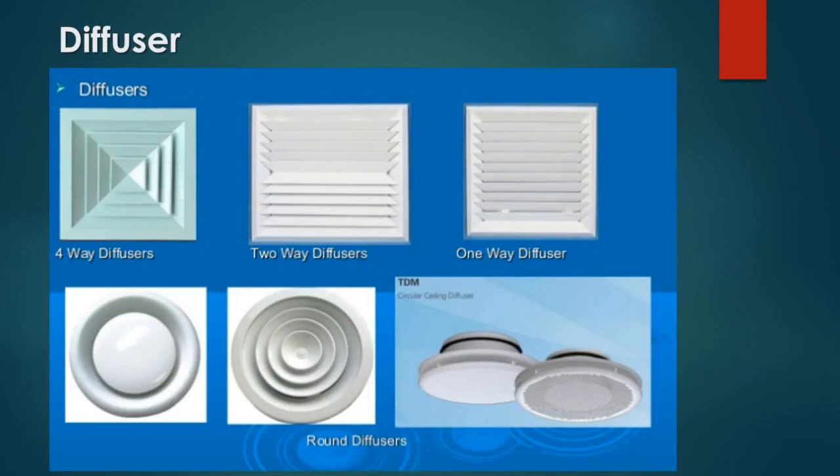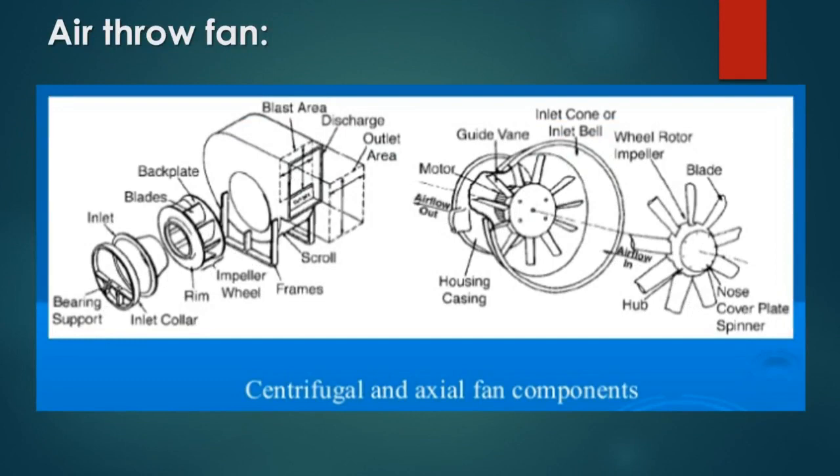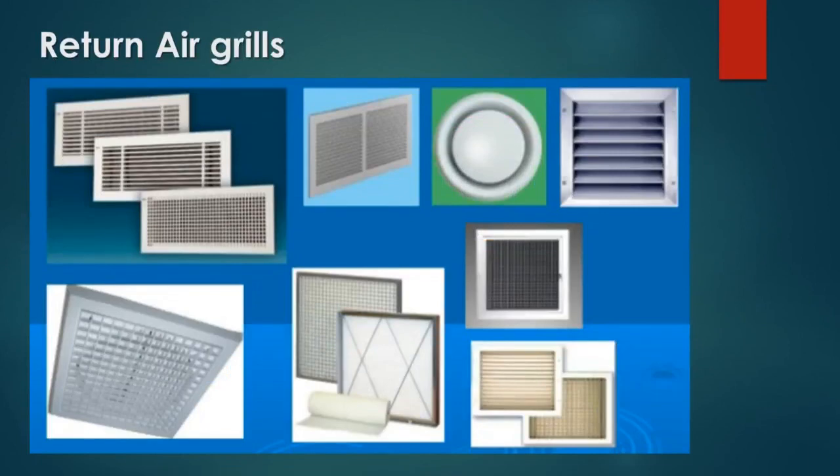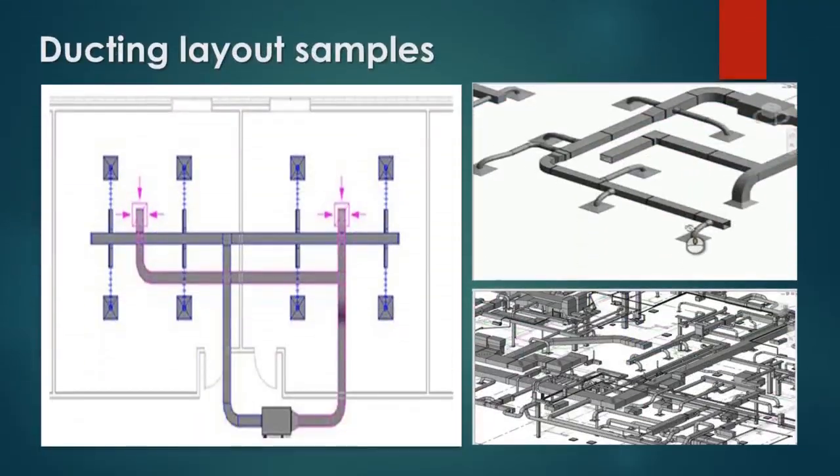These are the various types of diffusers. The type of diffuser to be used depends on the location where it is positioned. On left you see a ducting layout with blue and pink lines. Blue ones are supply cold air ducts. Pink ones are return warm air ducts. Carefully observe the positions of air handling unit, ducts, and diffusers.